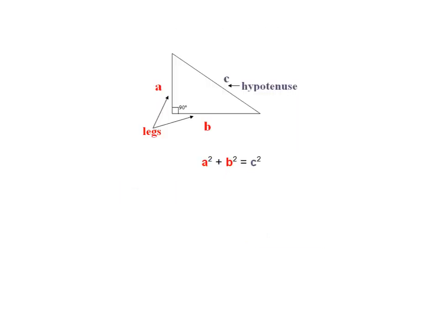Alright, so here is how we generally write the Pythagorean theorem. We take a and b, which represent the lengths of the two smaller squares. We call those the legs of the right triangle. Then the length of the longest side, one side of that biggest square, is called the hypotenuse, and we use the letter c to represent the hypotenuse. So here is our Pythagorean theorem: a squared plus b squared equals c squared.